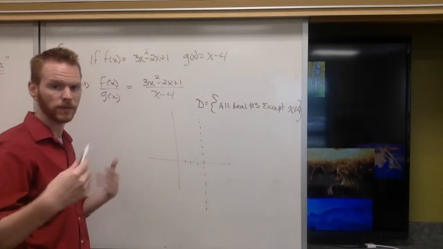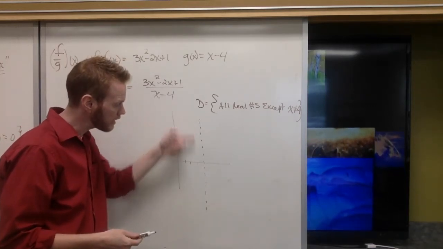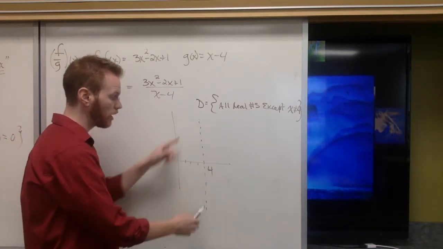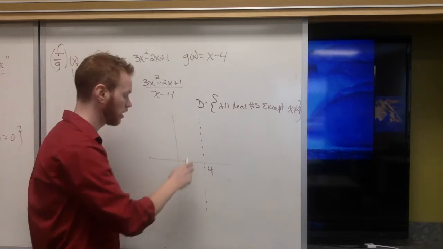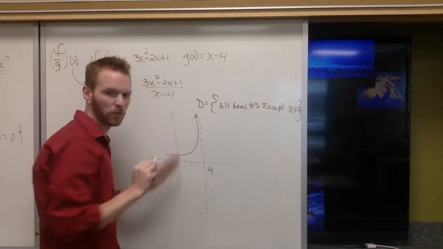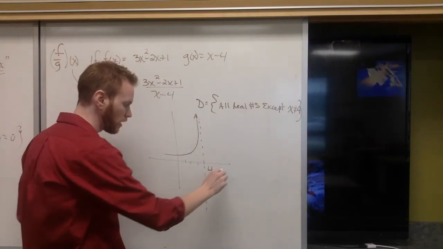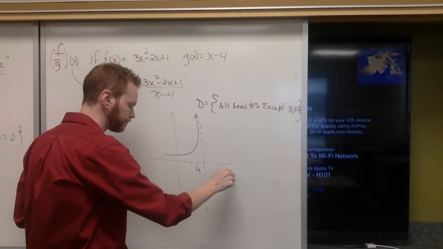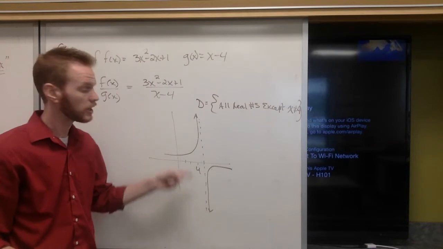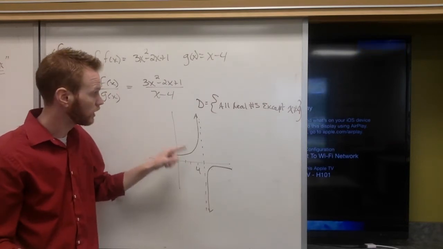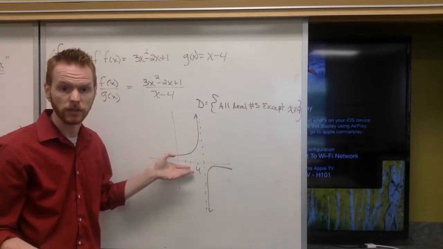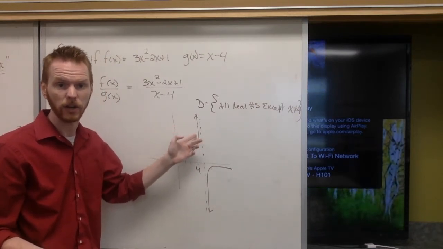Whatever number, and this would be for your next year math class, any number that's not part of your domain ends up becoming a vertical line. Right here at 4, my function cannot cross. It'll do weird things, like it'll come real close to it, and then it'll just kind of ride along with it, and go all the way up like that. Or if I go in the opposite direction, it'll come down this way, it won't cross that line. The reason it won't cross that line is because I cannot have 4 in my equation. There's no y value for that, so my graph should not cross here at all.